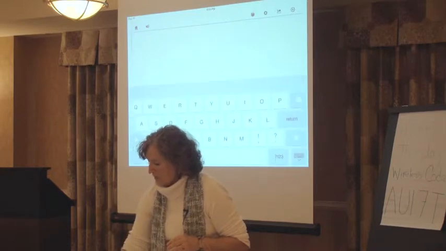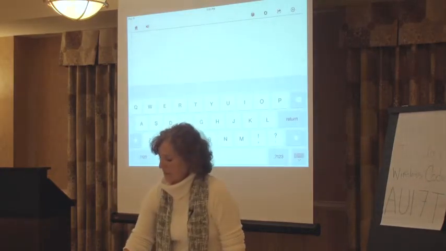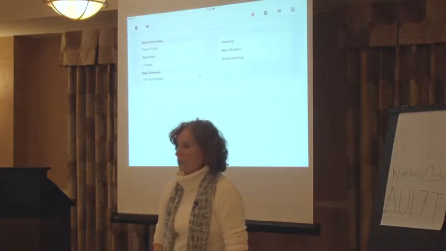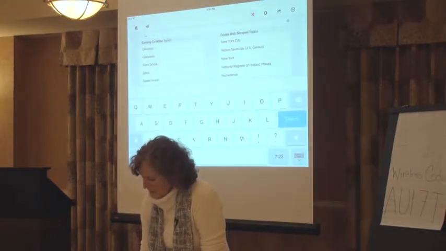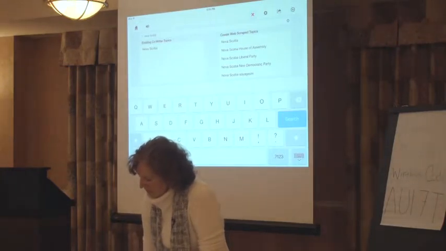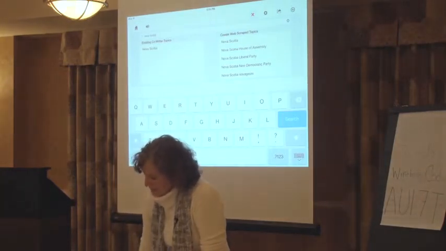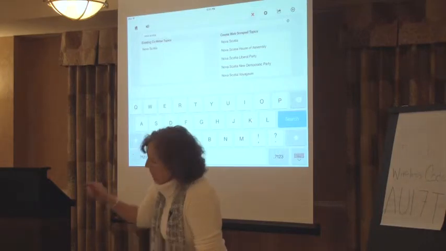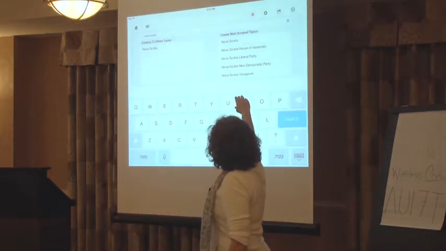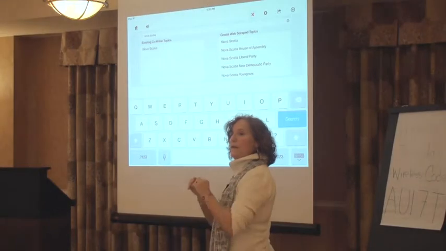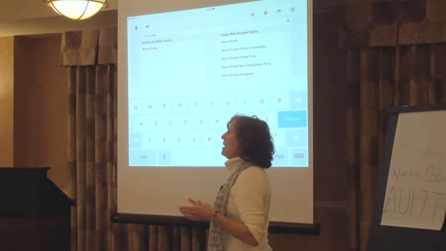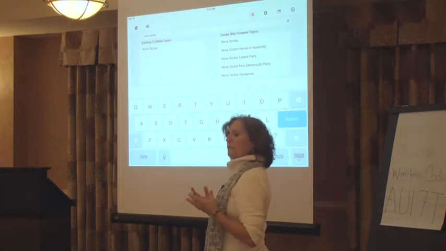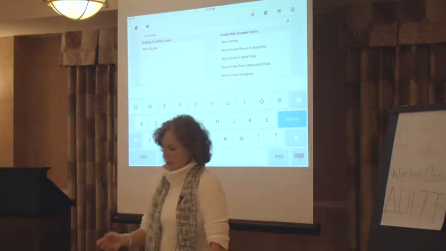I'm going to go up to this little book on the shelf up there, and I've already got... we'll write about Nova Scotia, and let's write about Nova Scotia. What it's going to do is scrape the web. So I'm writing about a subject, Nova Scotia, and I need support with writing about Nova Scotia, right?